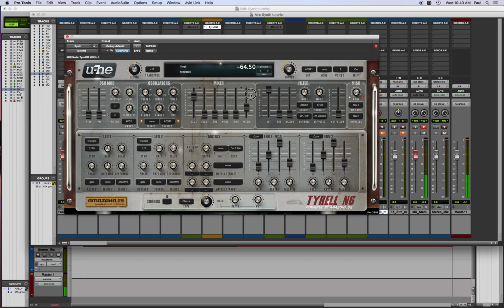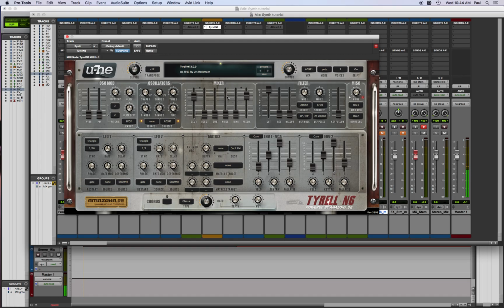Then we have feedback. Feedback is really just, it has nothing to do with the tuning in this case. Feedback is basically kind of like overdrive. So what this does is it just takes the output of the oscillators and feeds it back into itself. Not enough for you to actually get guitar style feedback, but it just adds more of the signal, kind of thickens up your signal. You can see how thin that one sounds by itself. As you add more, it just kind of thickens it up.